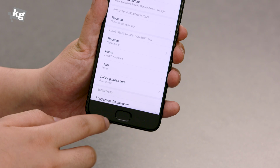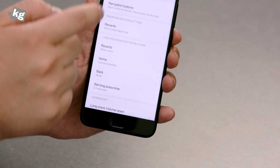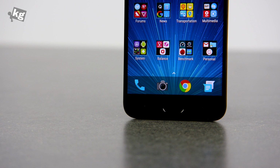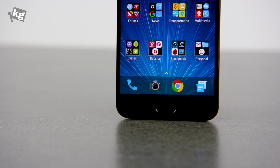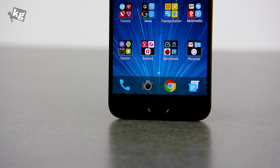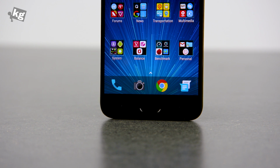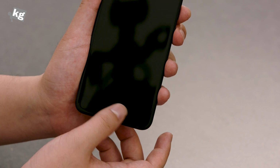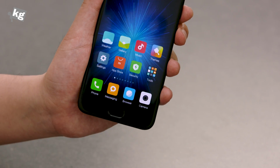One of the good parts is that 3 buttons right there are highly customizable. You can switch the location of the back or the multitasking button. You can assign tap and hold actions for each of the buttons, not to mention the fingerprint reader or the home button right there. That's actually not a button, it's a touch sensor. It's fairly fast and accurate. You have the lock screen, you just place your finger and within a second, it just unlocks the screen.